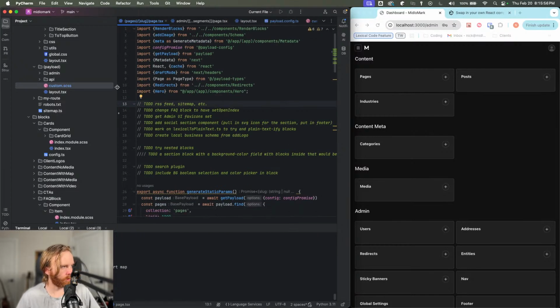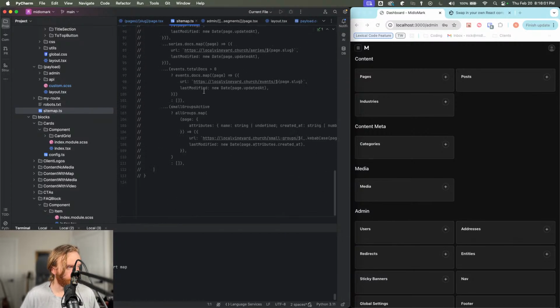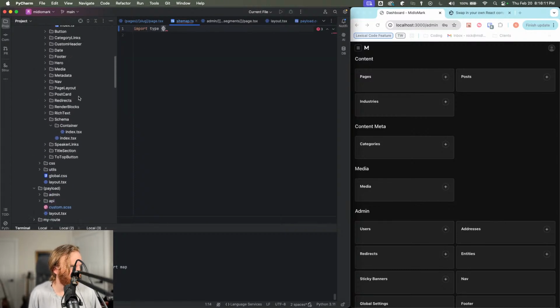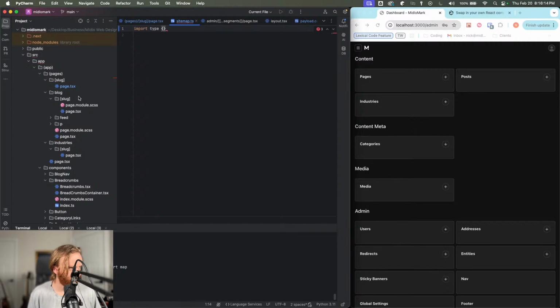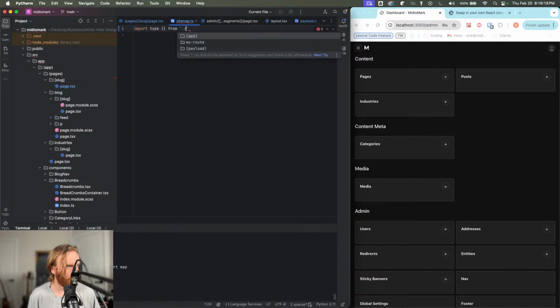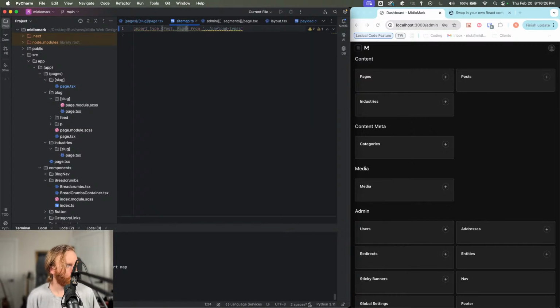So next, let's work on our sitemap, because I don't think we've done this. We have not. All right, so it's almost not even worth looking at all of this. So what we'll do is, I know we're going to need import type. We're going to import our types of page. So it's going to be from our payload types. So we're going to get our post and our page. Post, page, and I believe that's all. Oh, and industries.